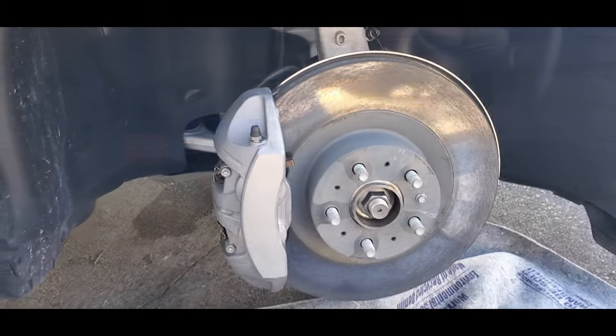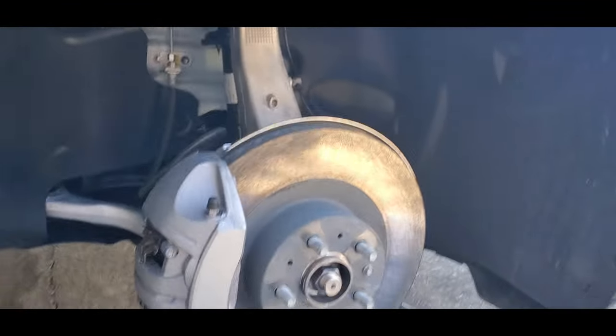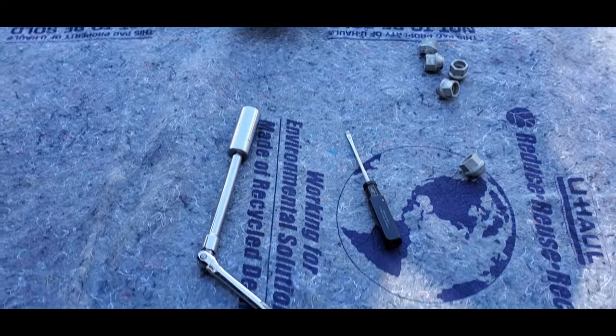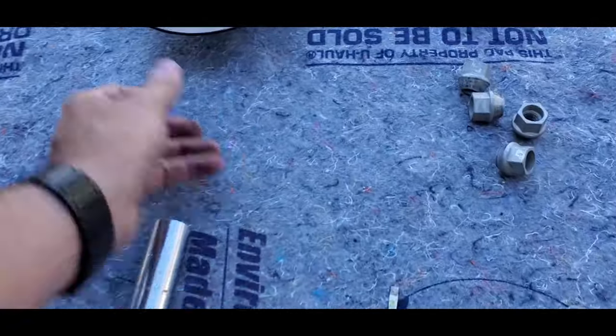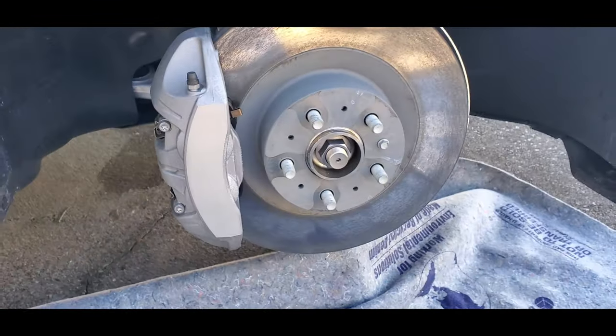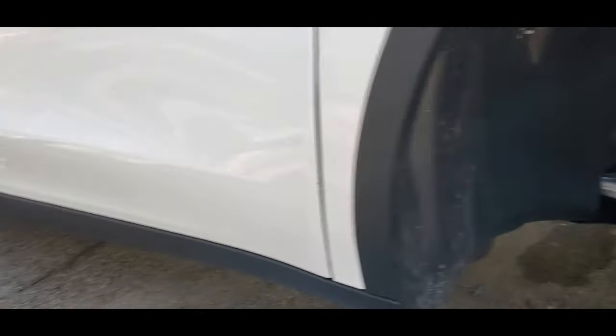Alright, got the first front wheel off. Didn't take much to get the lug nuts off — just my breaker bar and a little simple screwdriver. You take the cap off, set the tire over to the side. It's pretty simple; nice and clean. I think I might go ahead and even rotate the tires since I'm going to have them all off.